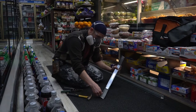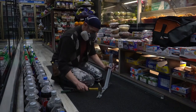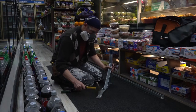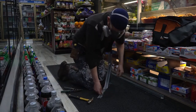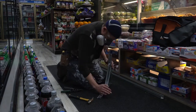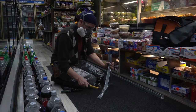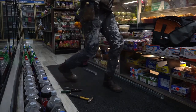I first bend, then bang it flat. I actually started hammering too hard, but went softer. I didn't want to damage the tile below the carpet. Now that flap gets folded back. I definitely should have had gloves. I just didn't bring them. I forgot. Okay, now see, I'm flipping it, so it's making an L bracket at the end of this brace.